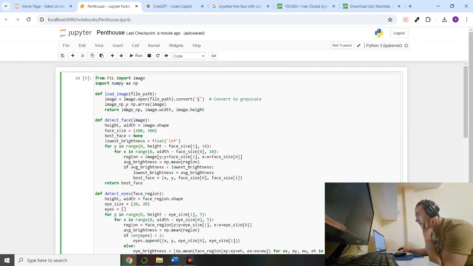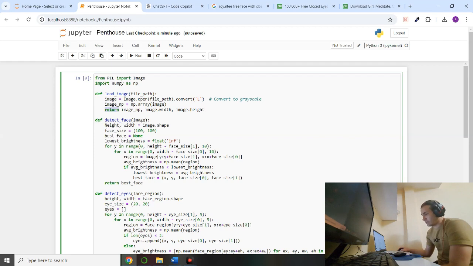Image underline np.array image. So we will change the codes to some 0 and 1, the binaries, right? The np array, image width and image height should be returned, so it will show the results.